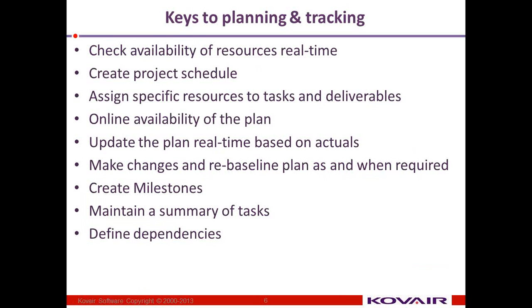So with this, we will move into some of the keys to planning and tracking. So what are the major keys to planning and tracking? First of all, we need to check the availability of resources in real time. The status of the resources and their job allocation should be visible right in front of us on a real-time basis so that we can take corrective measures.